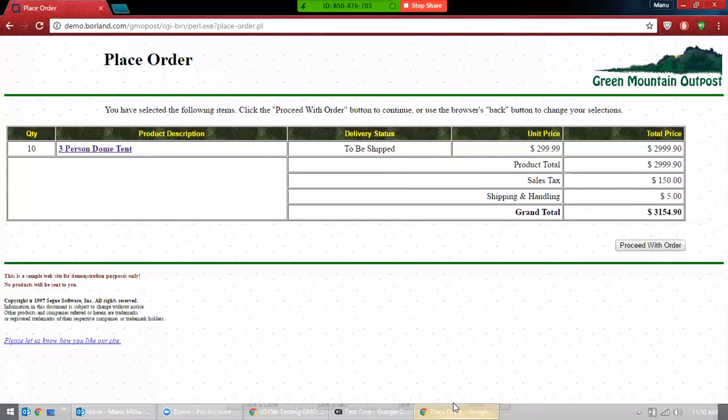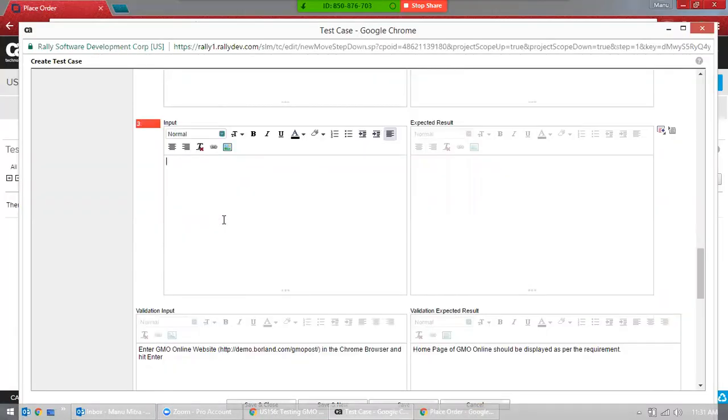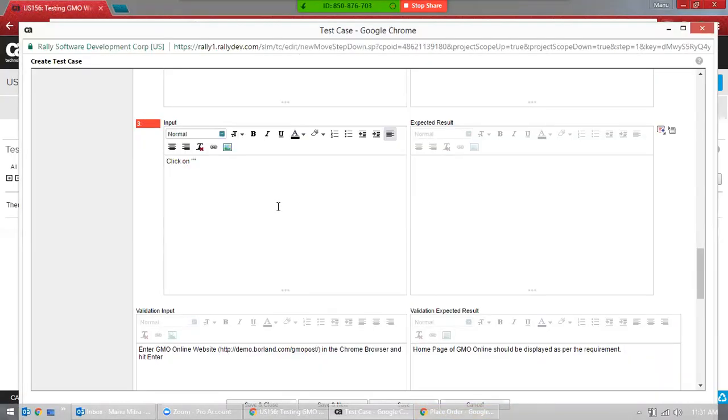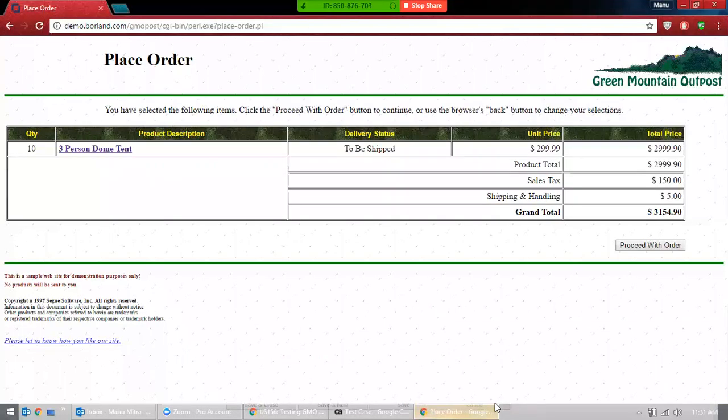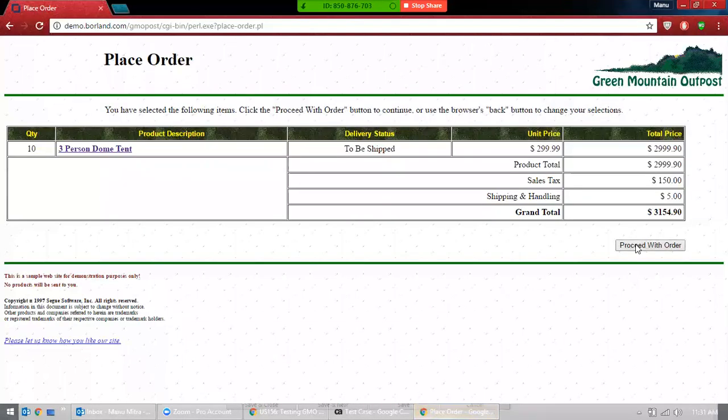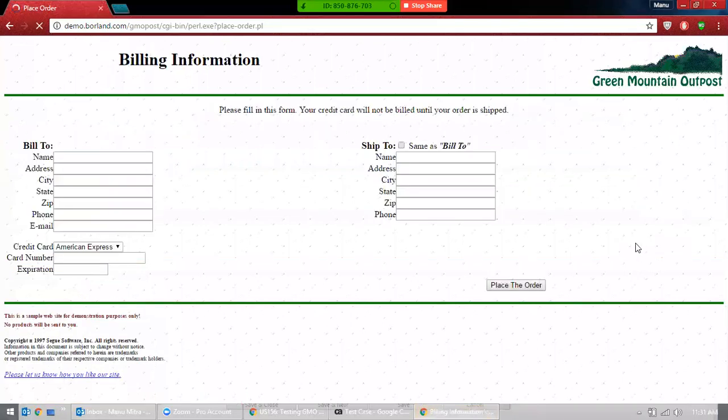So now what will I do is click on the Proceed with order button. What is expected? Let's see. Billing information page.